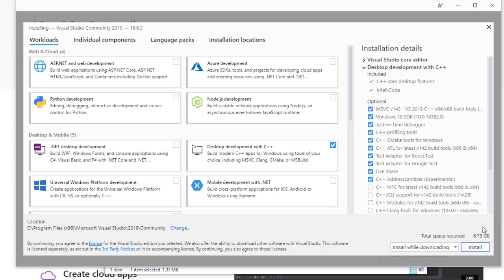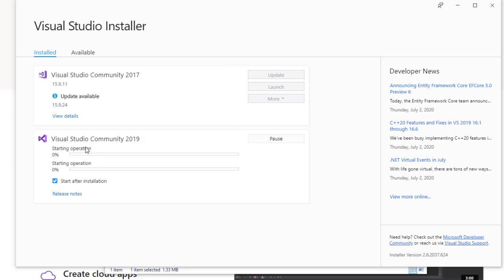It will generally give you a total space required, and you'll notice this is around 7 gigabytes for me. If you do not have that available on a disk that you feel safe to install it on, then you may have to choose an alternative like Code::Blocks, which is indicated in another lecture. So let's hit install. And you'll notice I already have 2017 installed with an update available. This is something I use for a different environment to keep stuff organized. Just so you don't have to watch this download and install, we'll come back as soon as it's done. You can pause, I'll pause, and then you can see what we do next.